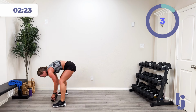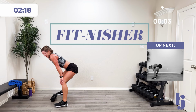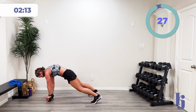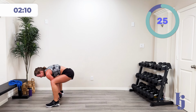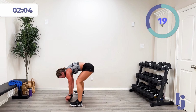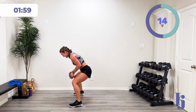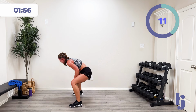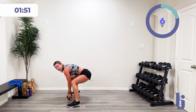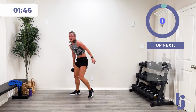Four, three, two, one. Oh yeah, here's our fitness shirt. You ready? Three, two, one, boom. Come on, stay steady. Move and shake. Come on, 15 more seconds. Almost there. Oh, baby, that buzzer. Woo. Five, four, three, two, one, and rest.